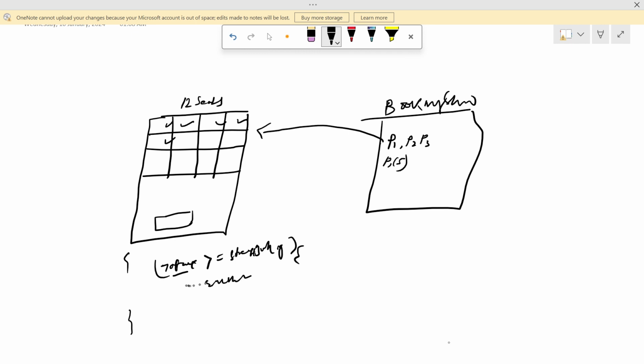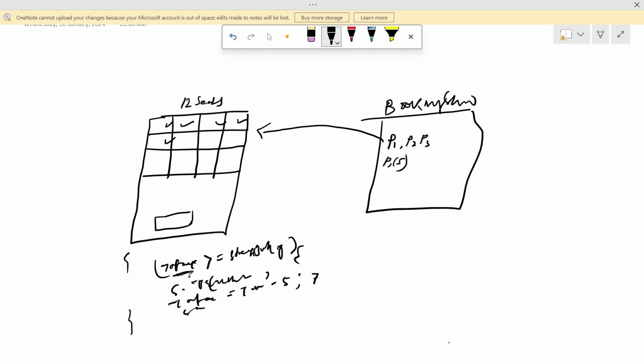Once we book successfully, total seats will be total seats minus the number of seats booked. Currently we booked 5, so 12 minus 5, the remaining will be 7. We'll print the remaining seats.